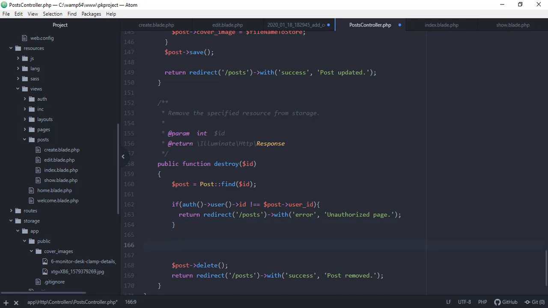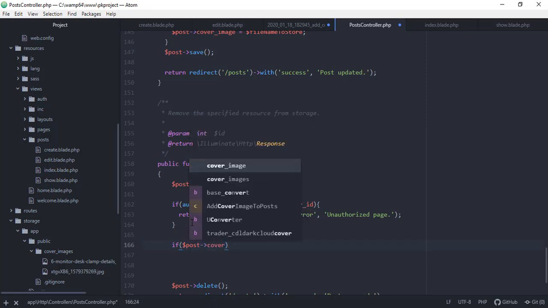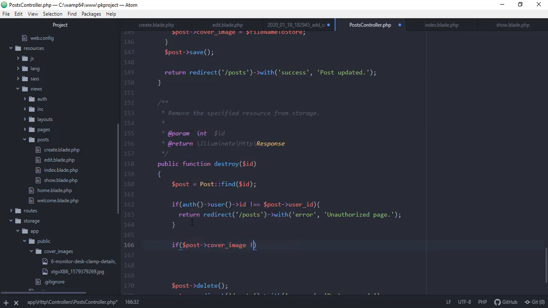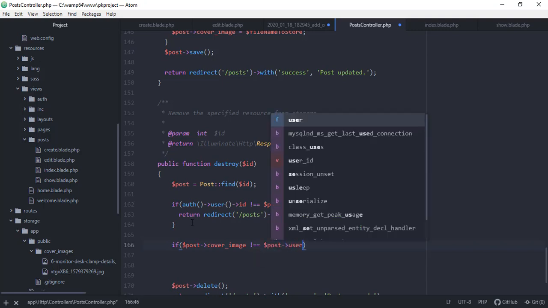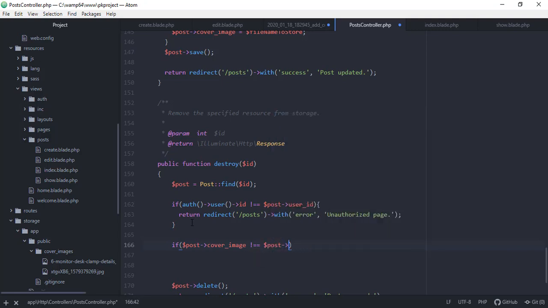for this particular post. So that will be if this post cover image is not equal to no image.jpeg or jpg.